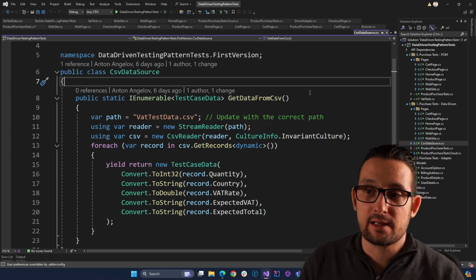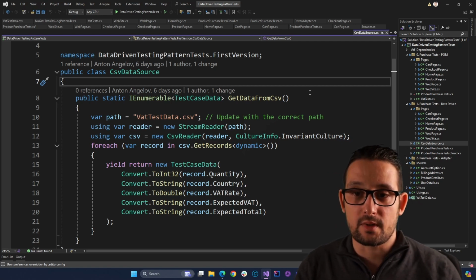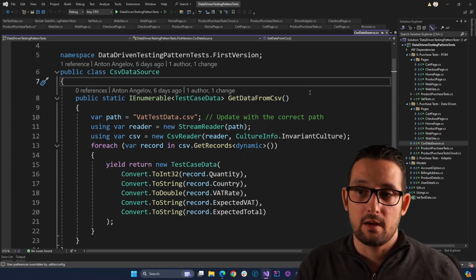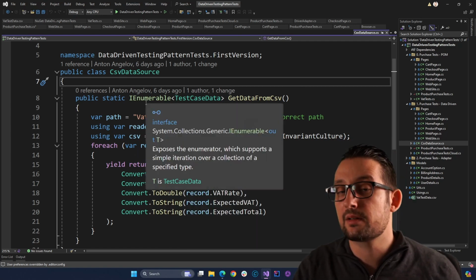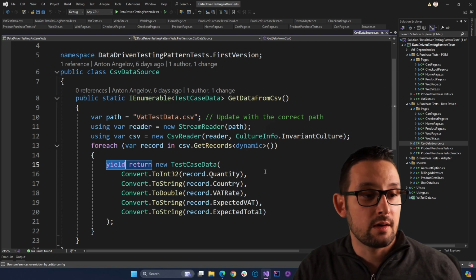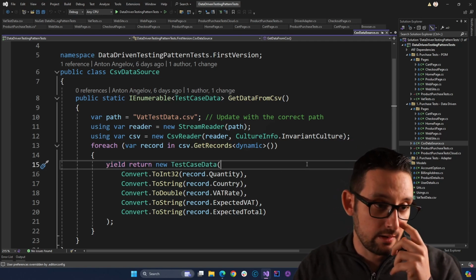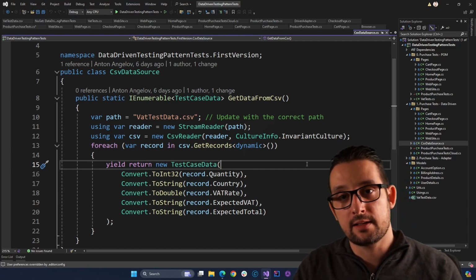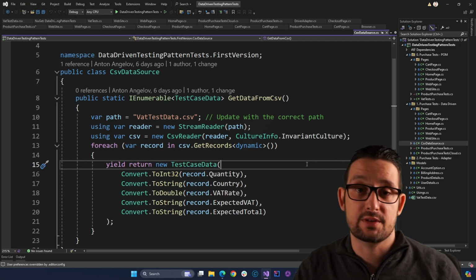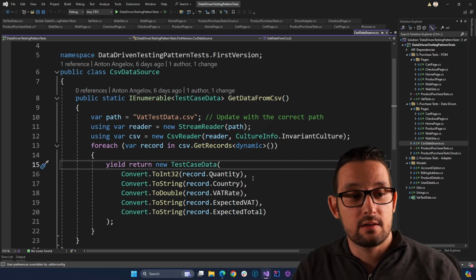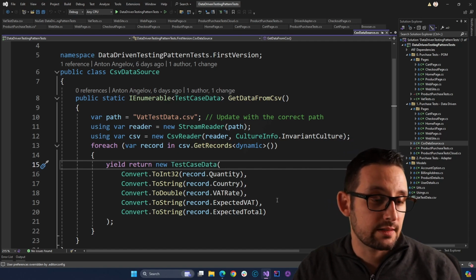For more complicated tests, IEnumerable is used as the test case data. Another very important thing to note: since we are returning IEnumerable, we need to use the yield return operator, which can speed things up and is used for foreach statements. This means that if you break, we won't go over each of the cases.